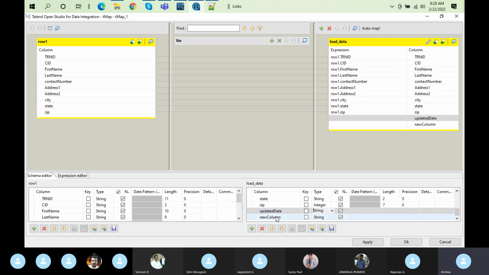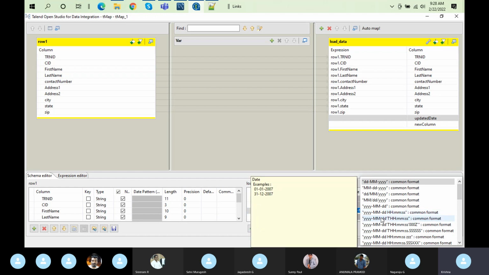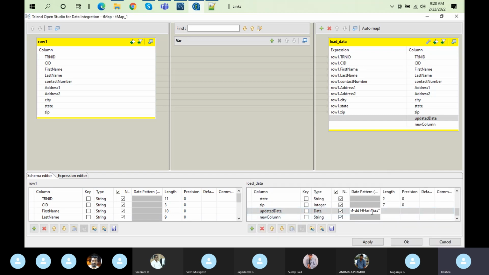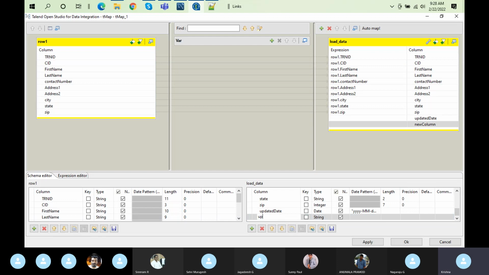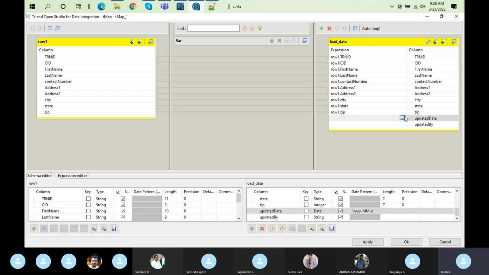If you are using a date, then you have to select the date type. And for format, you can select which format you are expecting to load. You can go to the pattern and press Ctrl+Space, and you'll get the list of patterns available for the date field. Okay, and I want to use the system date whenever it is loading.